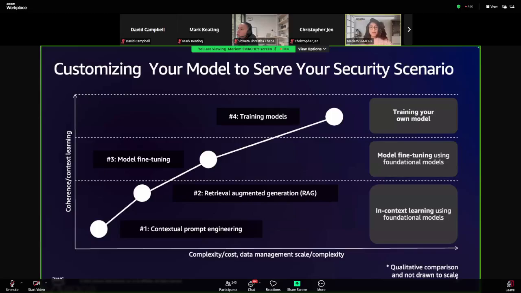This approach, and I see this question somewhere during the chat, will provide a fast way to implement and iterate, will provide cost-effective enterprise deployment, and it allows you to maintain full control over your sensitive security data. But if you'd like to go further, yes, you can train from scratch, but it's going to be a little bit expensive.